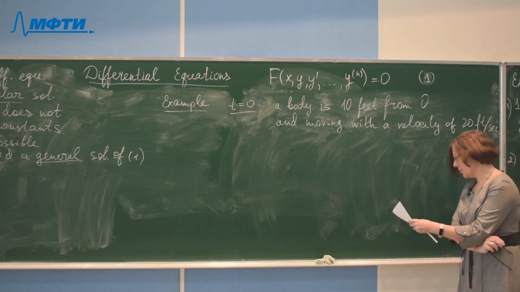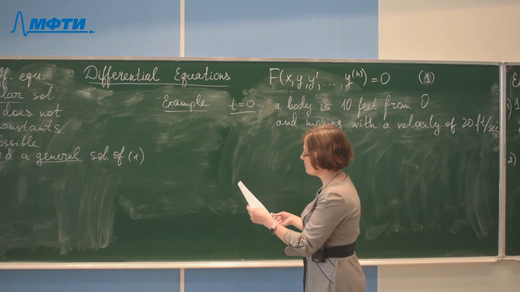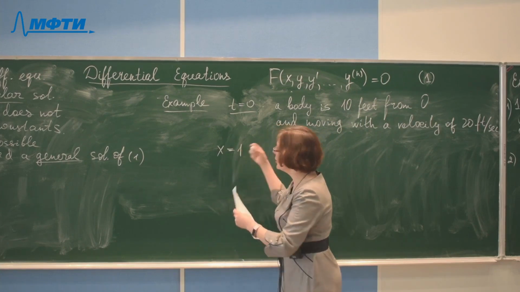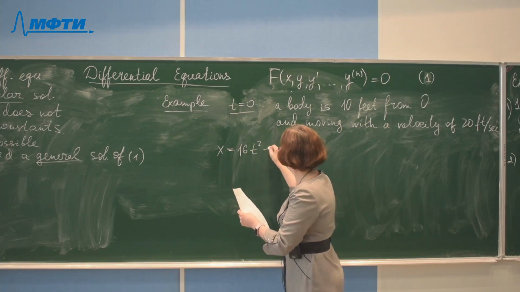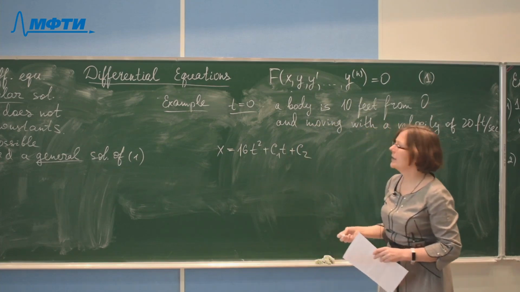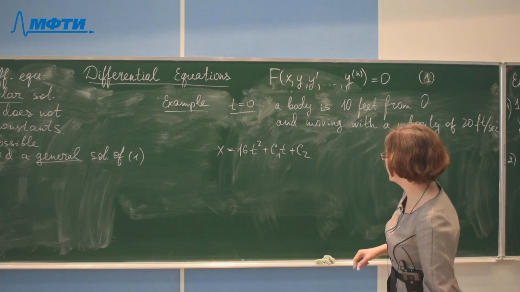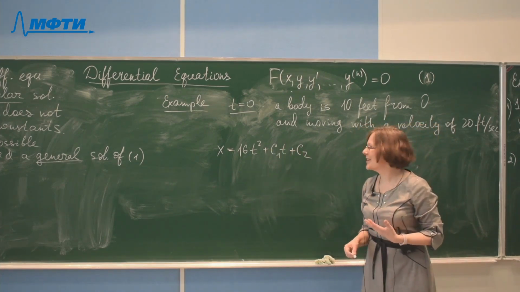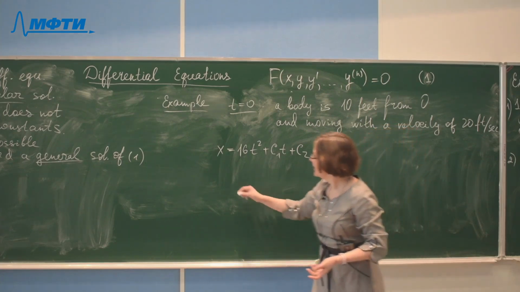Okay, and so if we describe this motion, for example, we get the following: x equals... So suppose the motion of this body is described by the following equation: a two-parameter family of solutions. Let it be, right? So what is the differential equation? To find the corresponding differential equation, we should differentiate two times, right?